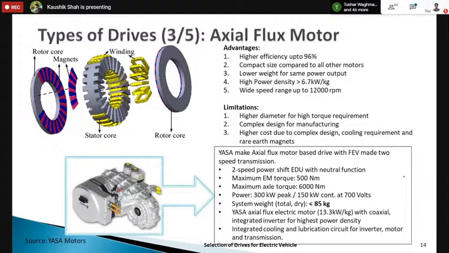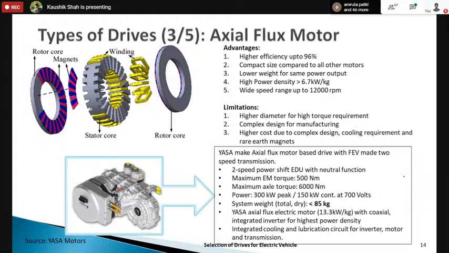Complexity in design, it is not as easy as an induction motor. That is pretty easy because the windings you can do, but this needs special tools to do the windings. And because you need consistent performance, it needs to be done through robotic, all CNC operations, to do this kind of windings and laminations and stacking of the motor. So it is pretty complex in design, and high cost. Due to this reason, it is a little more in cost.